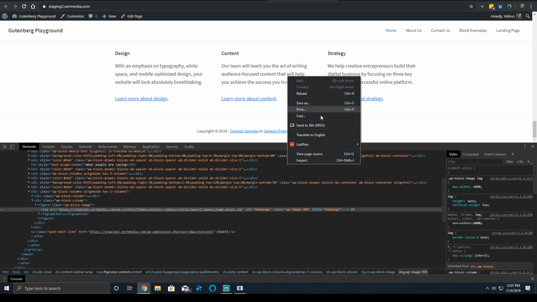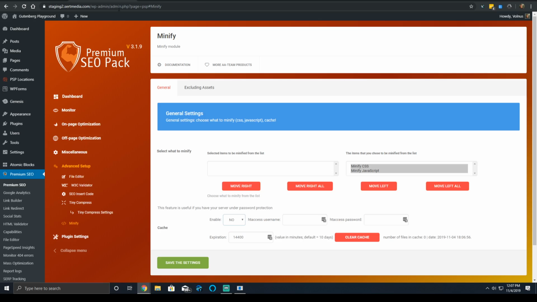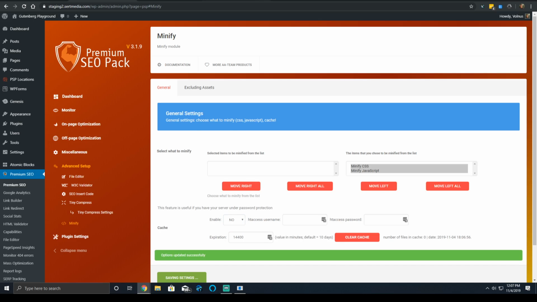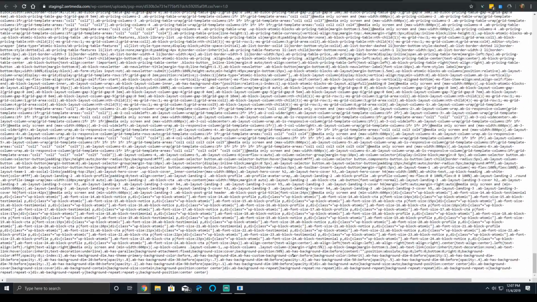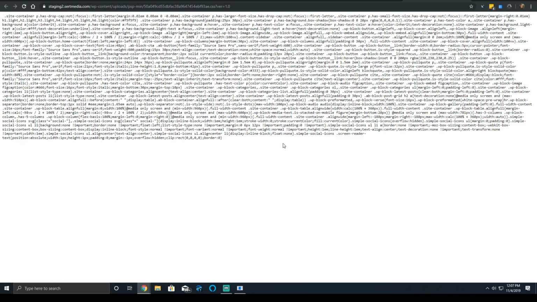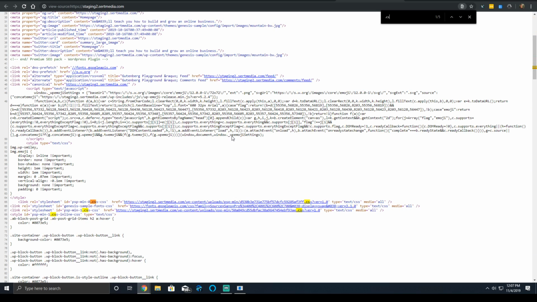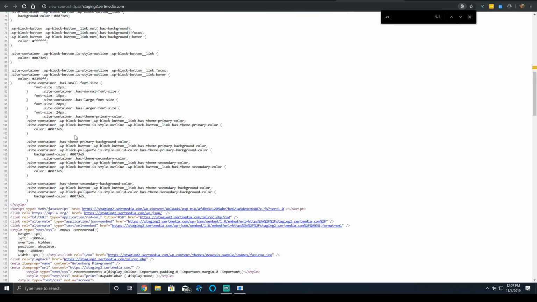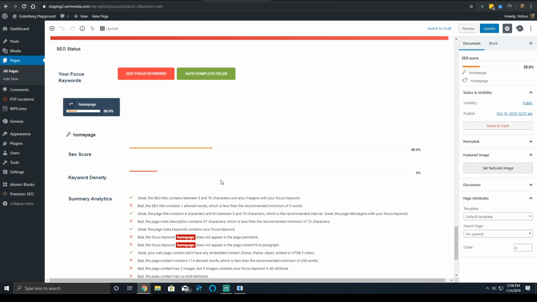Does it minify anything? Is it minifying something? Let's see. Okay, yeah, does look like it did minify and combine it. No, it looks like it just minified them. It also changed all of their IDs. It also looks like it doesn't do anything for Google Fonts. And it says that this CSS is inlined that was minified, but it most certainly is not. It's taking up all this extra white space.